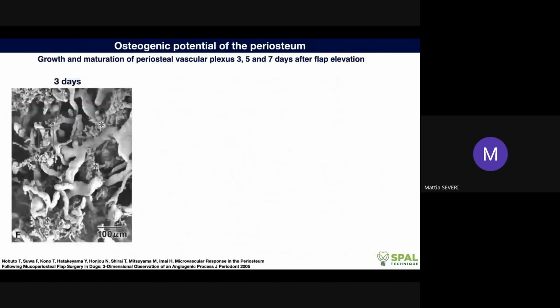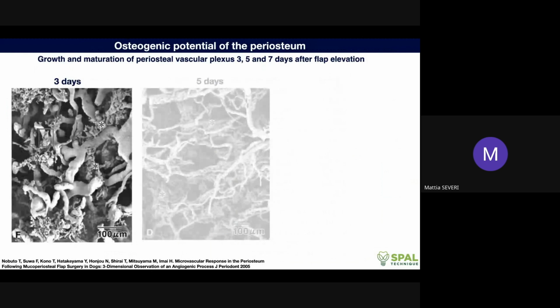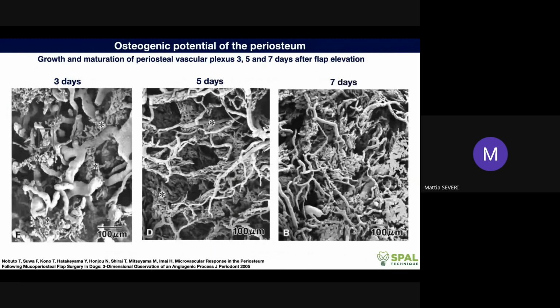Moreover, periosteum is a highly vascularized tissue and has the potential, as you can see in this study, to reconstruct the vascular blood supply from periosteum to the bone in 7 days. So, if we imagine the experimental model of our technique, we know that when we suture the flap, we stabilize the periosteal layer, and periosteum will reconstruct its vascular network with the underlying bone in very few days.